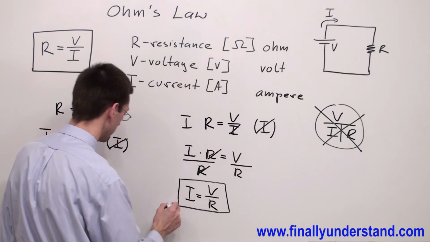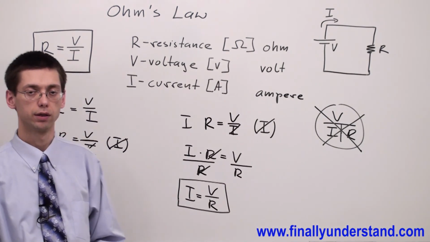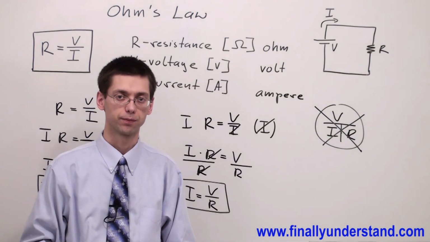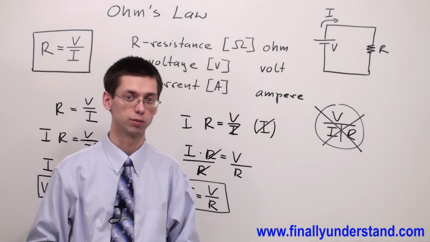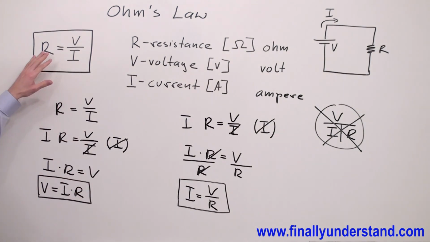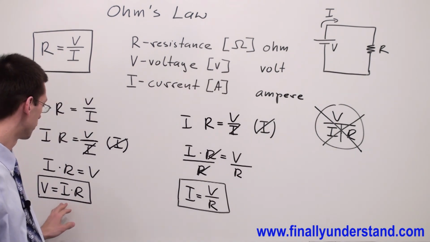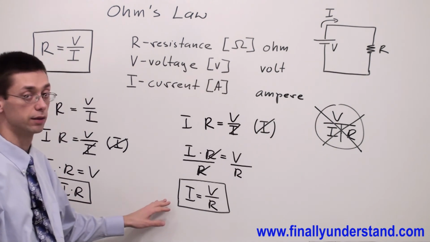So, as you can see, you're not supposed to remember all these three formulas at the beginning, because later on you are going to remember them anyway. You're simply supposed to, at first, remember just the main formula and know some algebra, and you are going to be able to find the formulas for voltage and current.